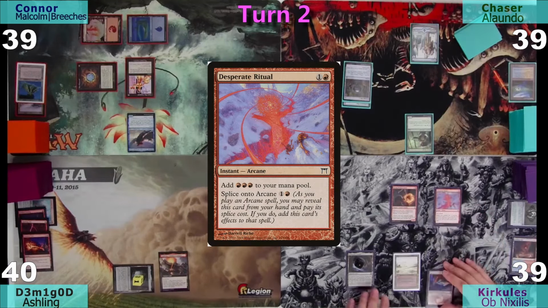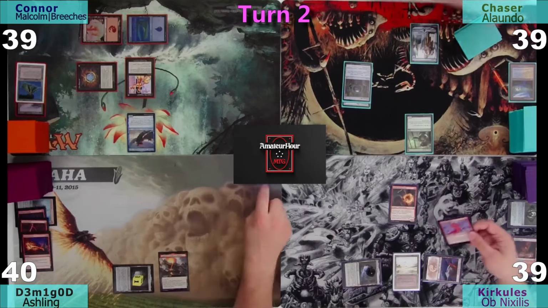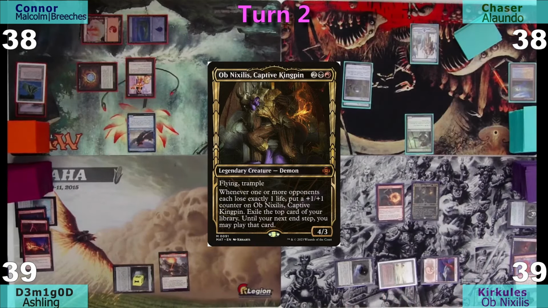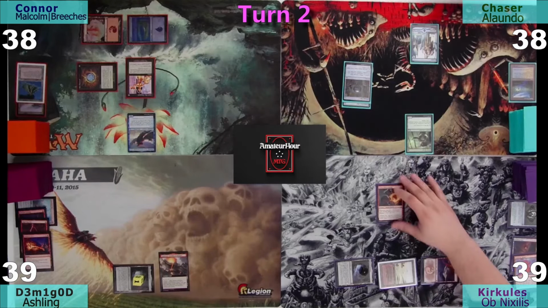Desperate Ritual. We'll deal one damage to each opponent. I was making sure it wasn't loss of life. Okay. Desperate Ritual on the stack. Got it. Cool. And use my floating mana and cast Obnixilis. I risk the poke and lose something permanently. Yeah, screw it. Move to combat.